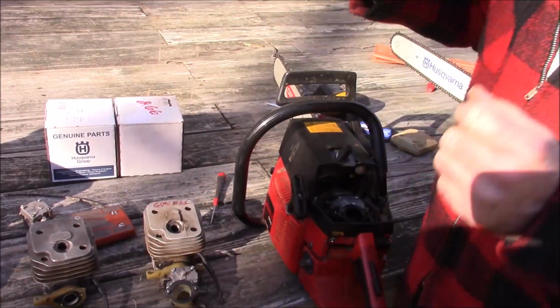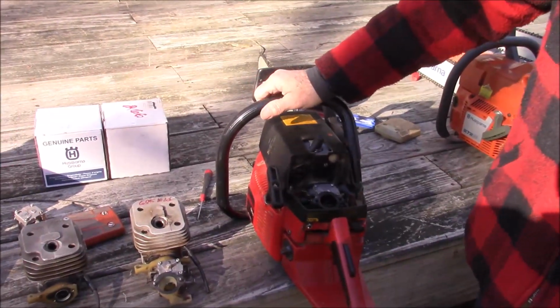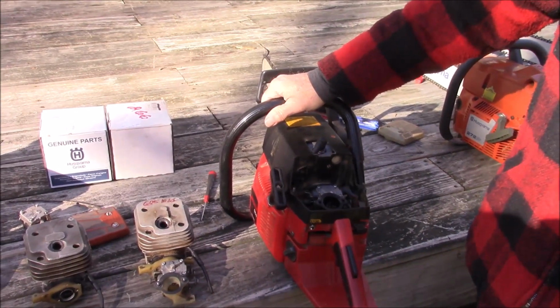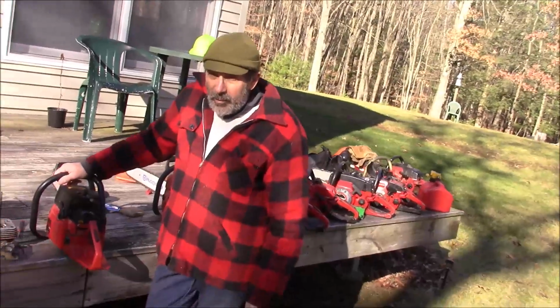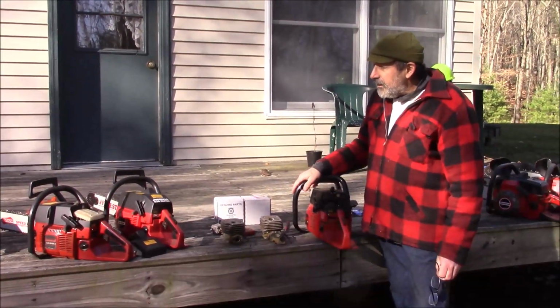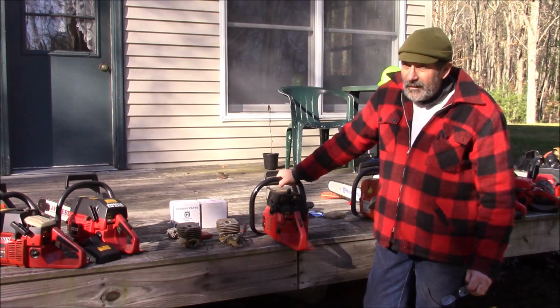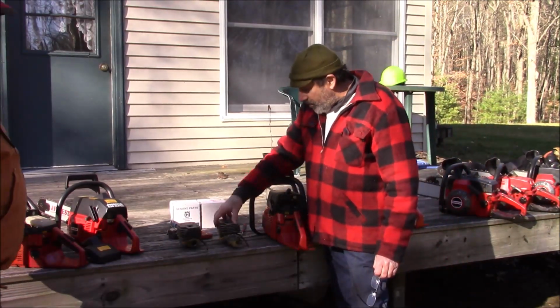The kind of chintzy way to get around that is that the clutch engagement on any of these saws is going to be say like 3,500. So you can raise your idle up just a little bit, to like 3,200. As long as you don't have a worn out clutch spring, it'll help you start the saw. You don't have to have a high idle going to 6,000 or 7,000 RPM every time you start the chainsaw. So in the worst case scenario, just crank your static idle up.